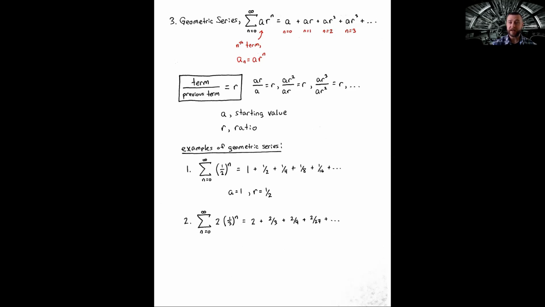All right, let's take a look at a different geometric series. Let's say one where the starting value, a, is 2, and the ratio, r, is 1/3. And we have this formula here. If we were to write out terms starting with n equals 0, we get for our first term 2, then 2/3, then 2/9, and then 2/27, just slowly incrementing the index n one value at a time, starting from 0.